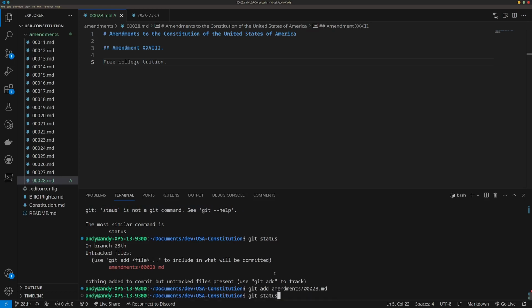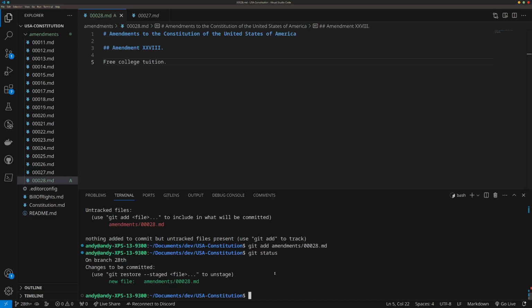So now you'll see changes to be committed. That means these are changes that the next time we commit will be saved in that commit. This way you can separate changes into different commits. Like let's say we added like 3 different files. You can choose which files to go into which commit just to organize things better and make it a lot more of like an actual trackable version log.